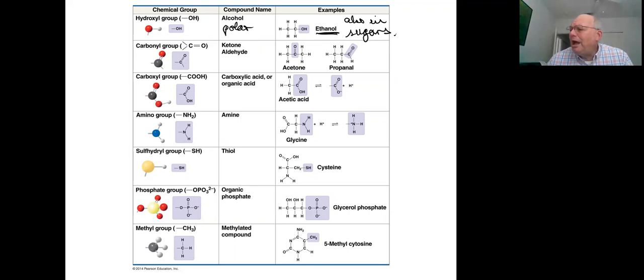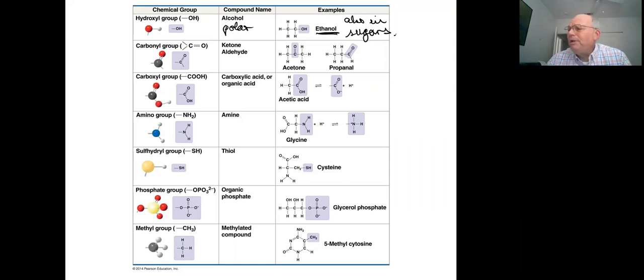The next one is the carbonyl group, and here you do see a double bond. Now remember, I cautioned you that you will see double bonds elsewhere other than in the geometric isomers or the cis-trans isomers. But remember, in the isomers, the double bond is between two carbons. Here, the double bond is between a carbon and an oxygen. So this cannot give you cis-trans isomers or geometric isomers. The double bond has to be between two of the carbons in the carbon chain for that to be possible. So bear that in mind.